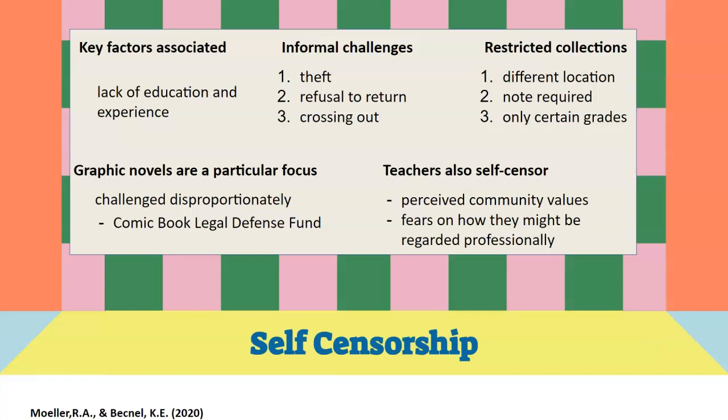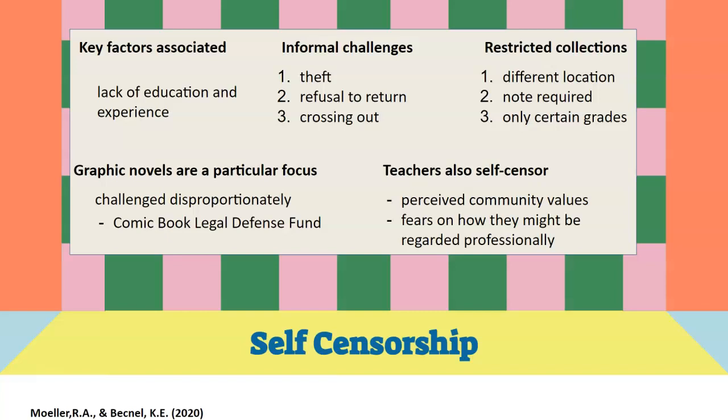There's also informal challenges, so there's like theft of the books from the library. There's refusal to return a book, and some even do direct censorship where they cross out certain aspects. This happens from both the librarians and from the patrons. Having restricted collections, meaning that they're in a different location, like perhaps they're behind the circulation desk or in a certain other room, and they have to be on request by a patron, or perhaps a note is required from a parent, or it's limited to just certain grades.